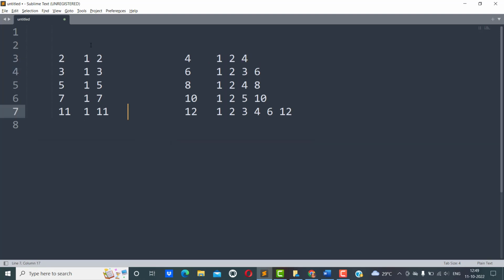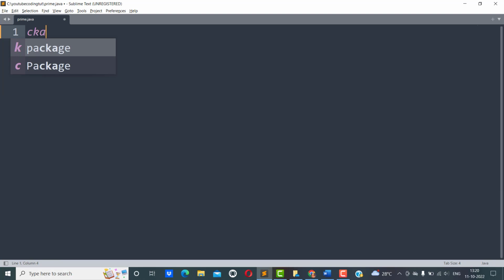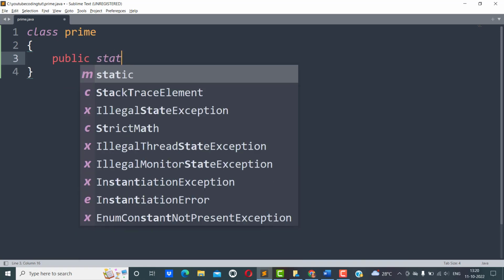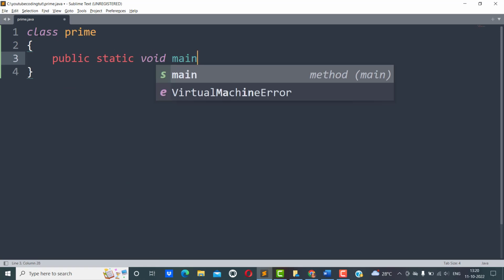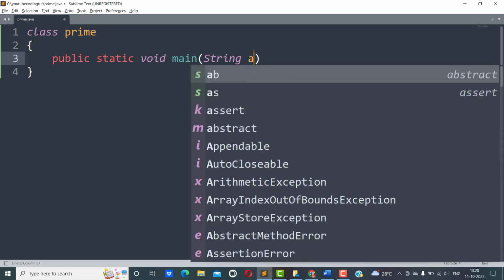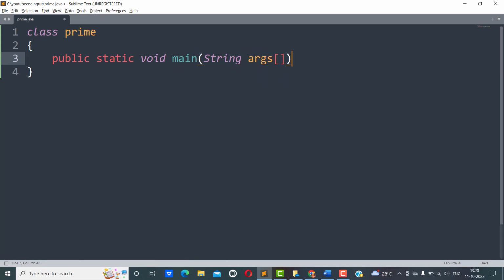So now we'll write a program to check if a number is a prime number or not. Alright, after that we'll write a program to display all the prime numbers between 1 to 100. Okay. Here I am taking a class and I am naming it Prime, followed by the main method, which is public static void main String args, and then I am taking a variable which is num, and then I initialize my variable with 3. Okay, for 3, what are the factors? 1 and 3 are the only factors which can divide 3 perfectly.